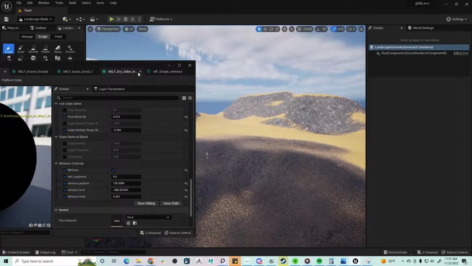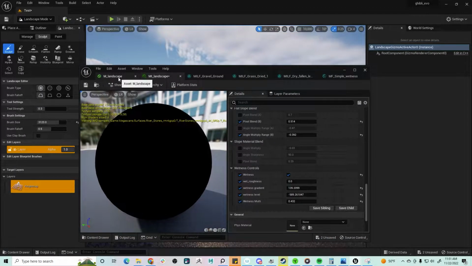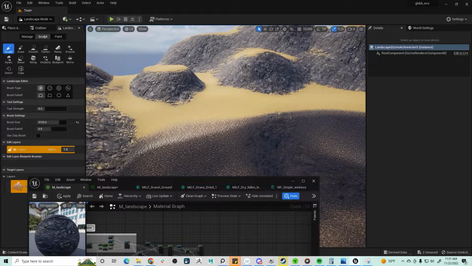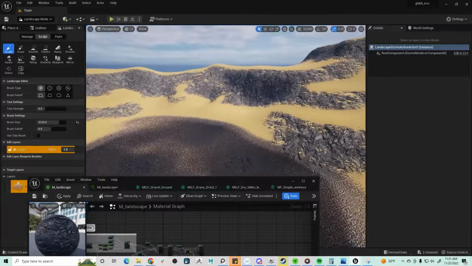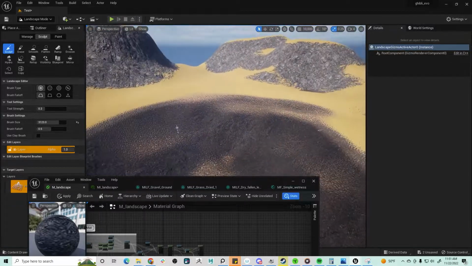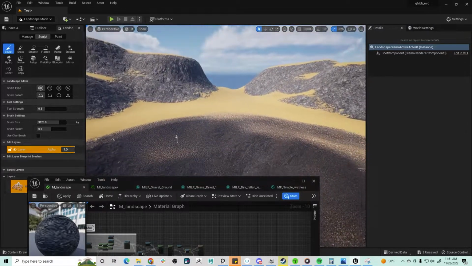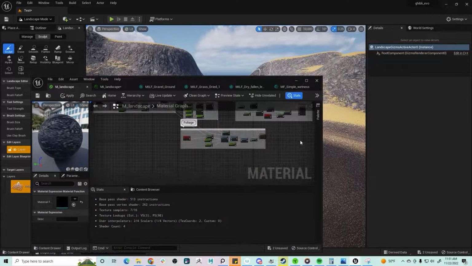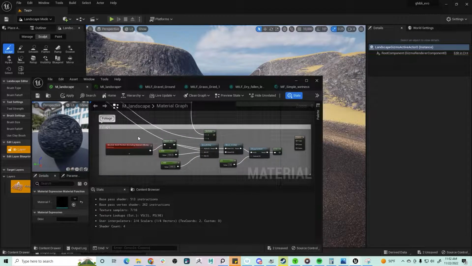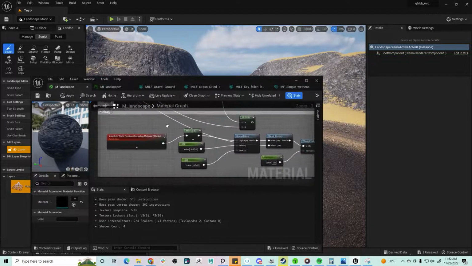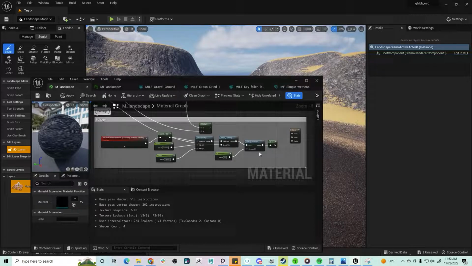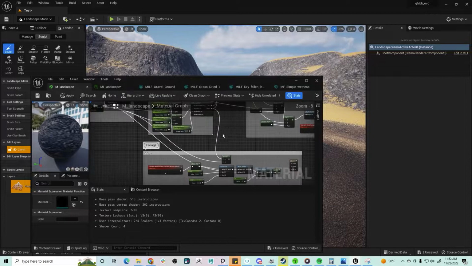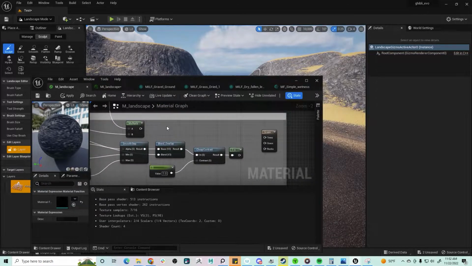Anyways, going back to the master material, as you can see, it's just like, hey, this is pretty barren. So what we can do here is add in the foliage. So what I ended up doing is taking this angle adjustment that I built from following this tutorial.